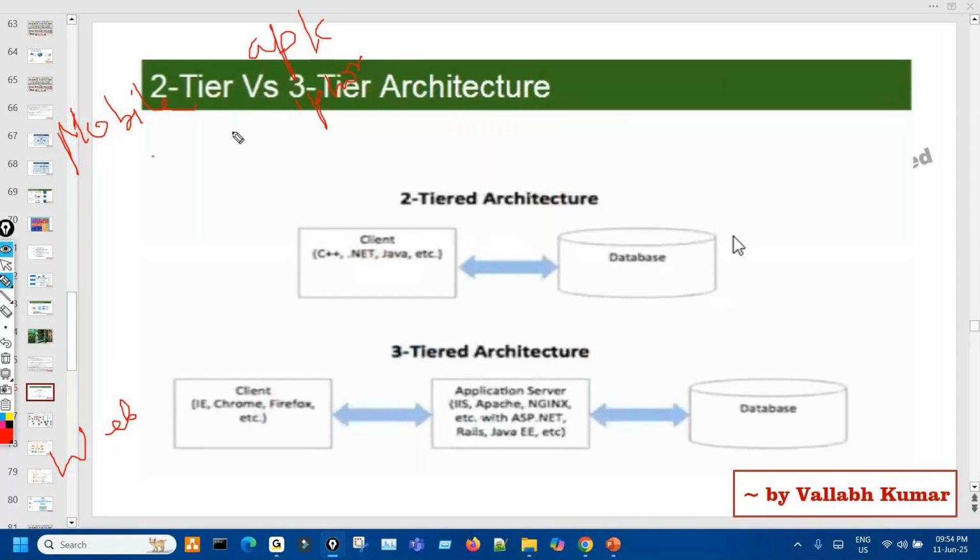Suppose you want to open the web application of the ICICI app. You first have to get a browser, any browser, and then you enter the URL, and then you interact through the front end, that is the presentation layer, then the application. All things happen in the backend, but we interact using a browser, correct?